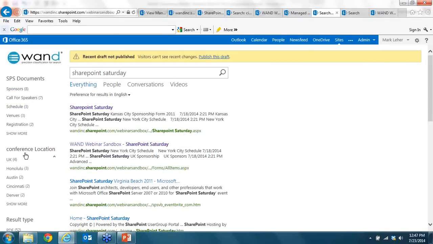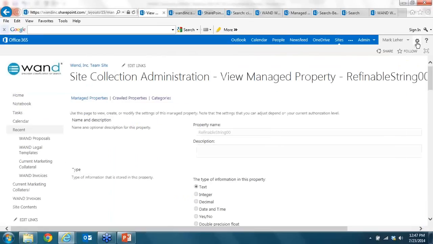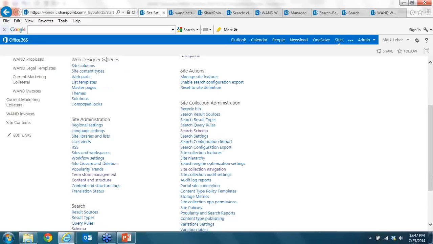Now the last thing to note, this isn't too complex, but it's sort of buried in SharePoint, is that out of the box you don't get these document counts. So you may want to know how to set those up. And the way to do that is, again, we're going to go back to our site settings at the root. And this time we want to go to Web Designer Galleries and Master Pages.